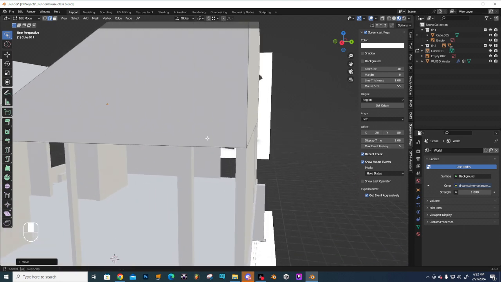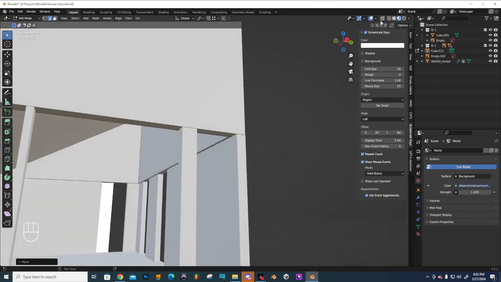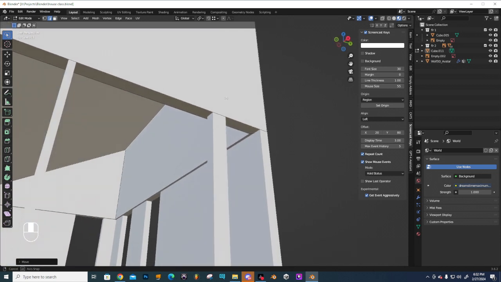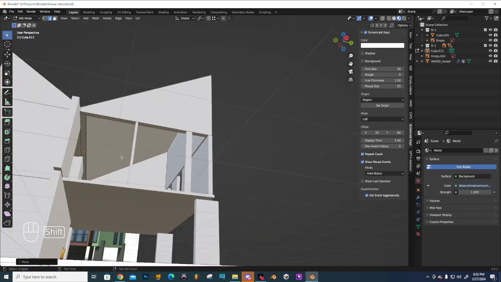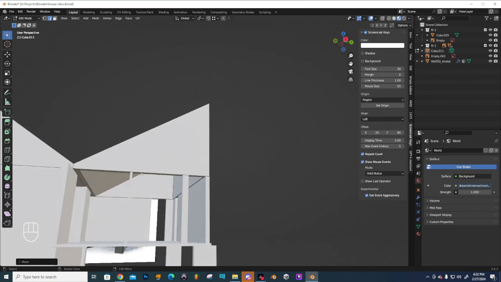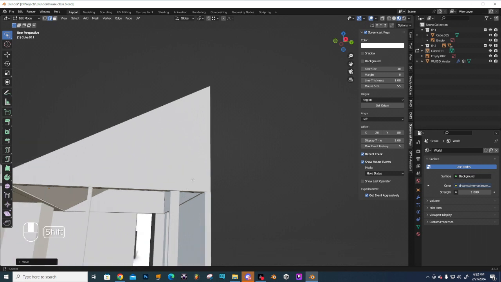So now if you zoom in on your house and come out of X-ray mode, switch back to your material preview up here at the top, and then you should be able to zoom in and see your ceiling. I don't know if that's a vaulted ceiling or slanted ceiling, I don't know the terms. My ceiling didn't go up. The rest of it looks right, but the ceiling didn't go up.